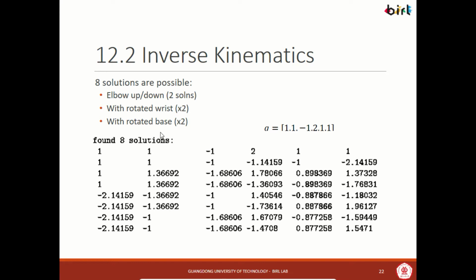I can't do it. The robot, depending on the robot configuration, this may be possible. And you can also have an elbow down, with the wrist this way and the wrist this way. Here I can do it. Here it's a little bit easier, but it's harder in these places. So these 2 combinations would give you 4 solutions. And then you also have the ability to rotate the base, and then do this. Elbow up, and then elbow down. And so that's another 2 combinations for a total of 8.